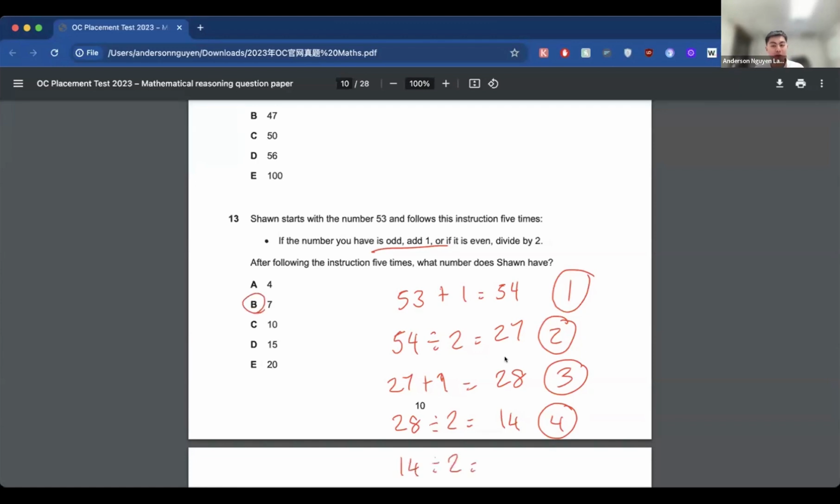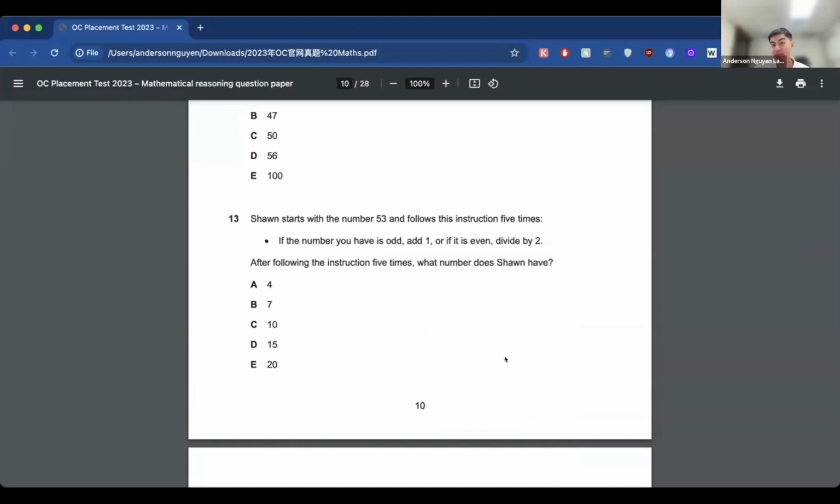A lot of students would have gone, okay, plus 1, then divide, divide, divide. But you need to be careful and see what the new data is, what the new change has left you, and consider the rules once more. So if there are any questions with patterns or rules, if you're applying them multiple times and there are different conditions or different rules depending on the numbers you get, you need to pay attention so you don't accidentally make a silly mistake.